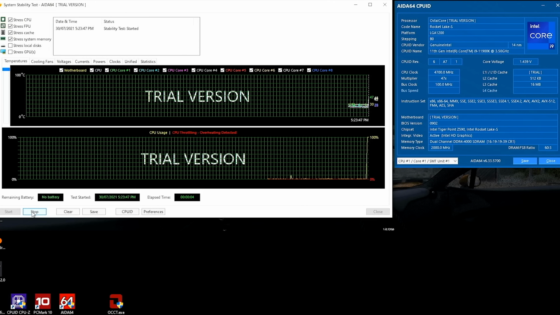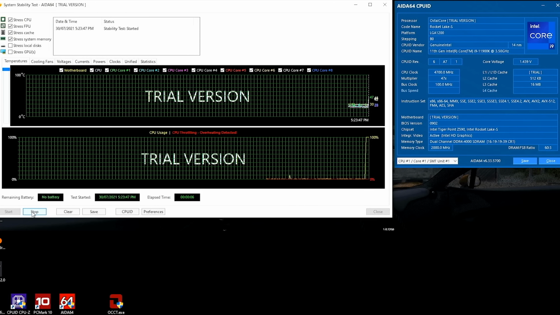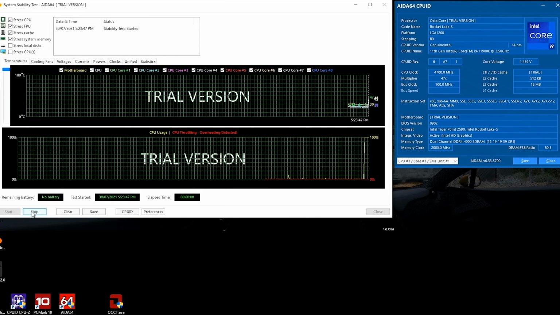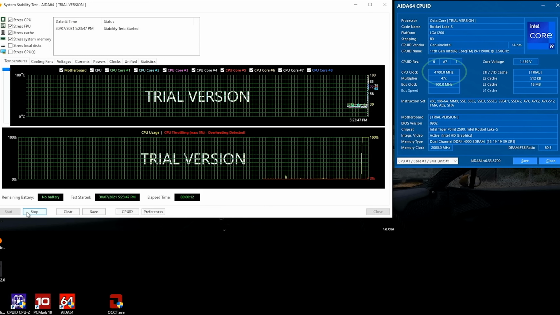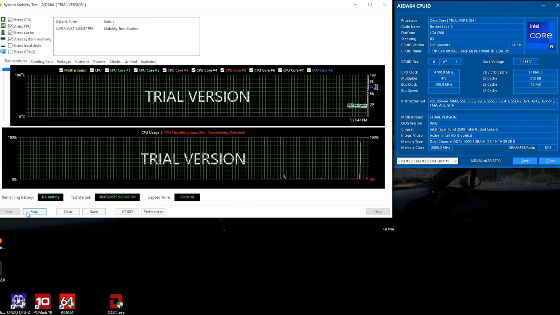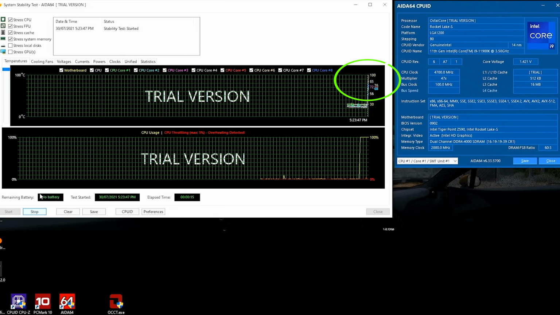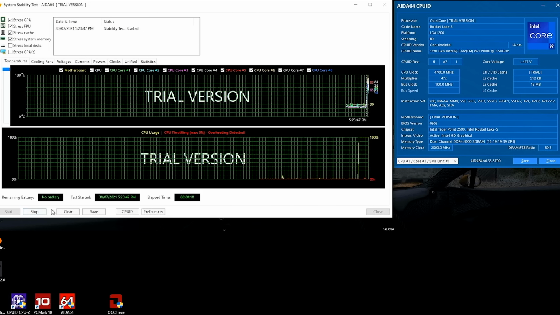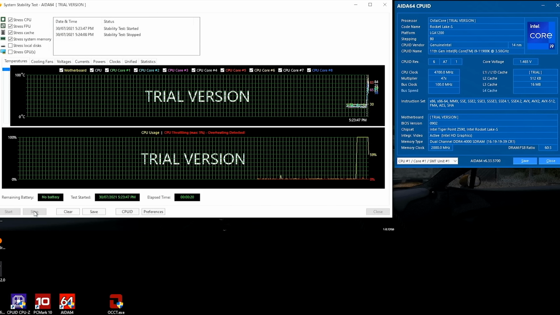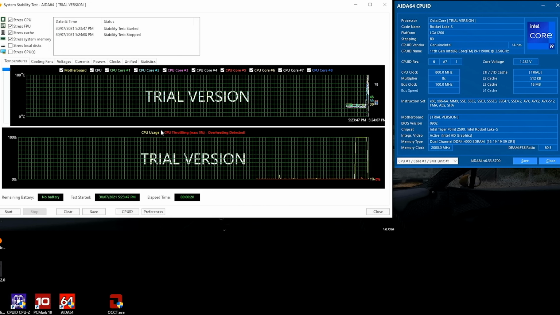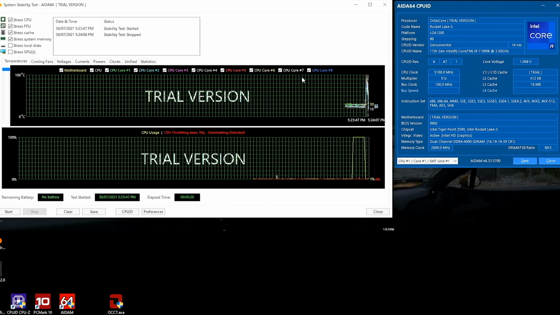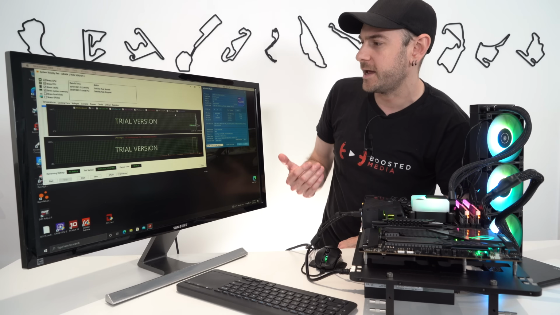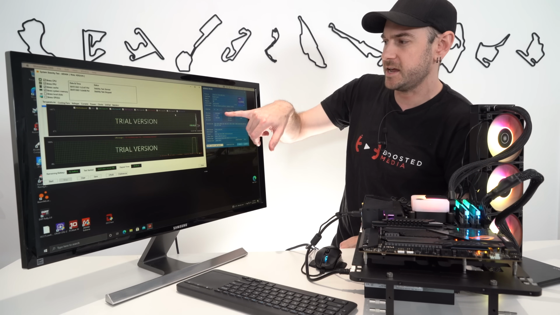We can see there 1.44, which I'm okay with, but again, I'm not going to recommend that to you guys. And you can see there it's clocking down to 4.7 gigahertz, which is quite slow for a voltage that high. And you can see the temperatures are already peaking out at 100 degrees there because the voltage is so high. So I'm going to stop that straight away before we do any damage. It's not really at a level where I think it's going to damage the system, but I certainly wouldn't want to be running that.